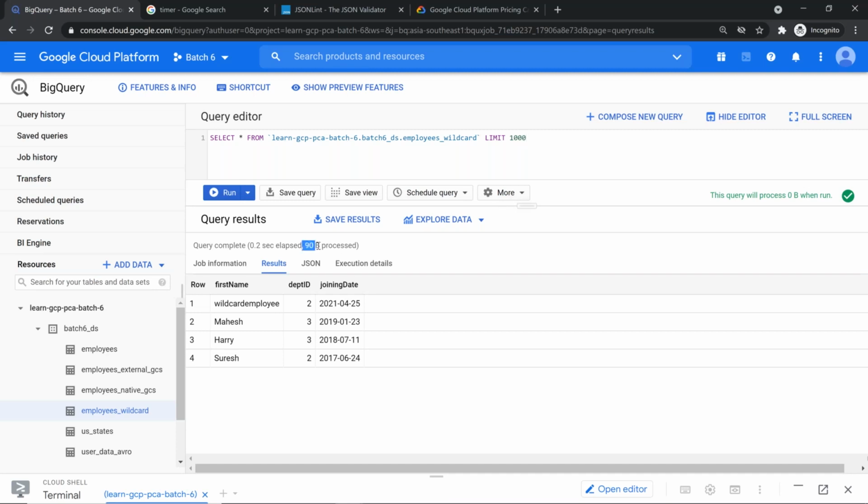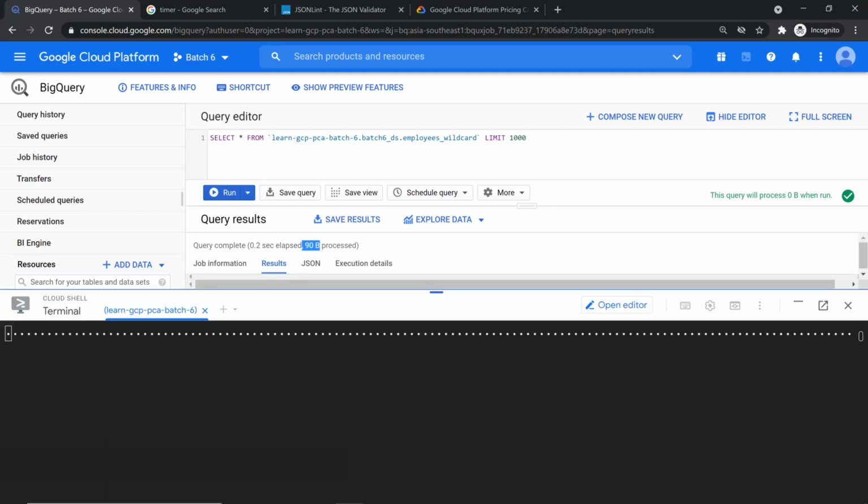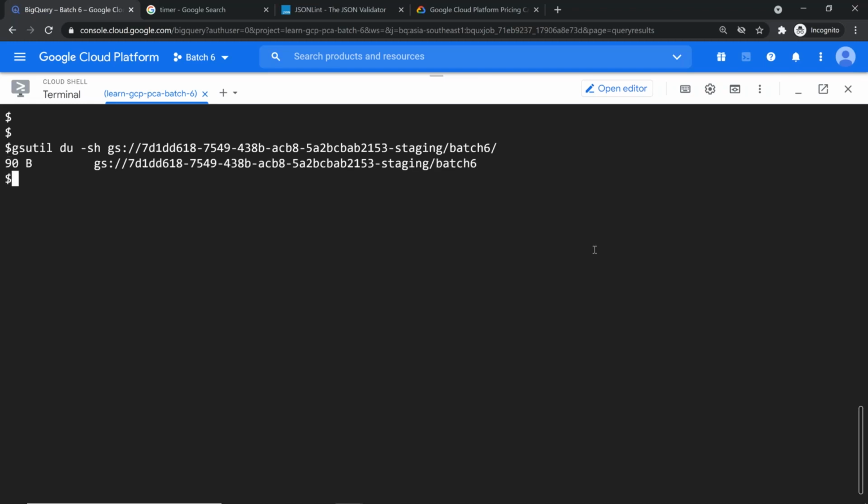Why I'm saying it is taking everything is, if you go inside this bucket and put du minus sh to know the size of this content, it's 90 bytes. So it has two files added together. It's going to be 90 bytes. So no difference. It shows everything. So where is it picking the old data from? It has everything here, Kumar.